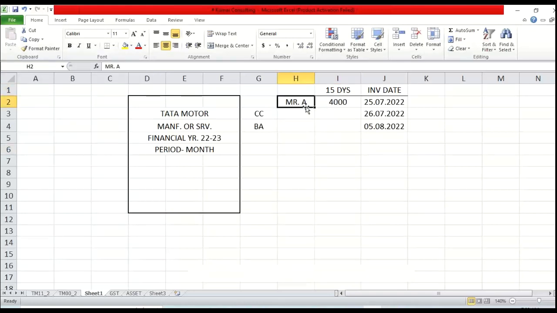So this builder is going to send the invoices on every 25th or 26th. This is the date on which they are going to send the invoices. So on 25th of every month, right? Let's suppose this rent related invoice we have received on 25th. So what is happening from 25th? 15 days is going to be counted and the payments are going to be released.